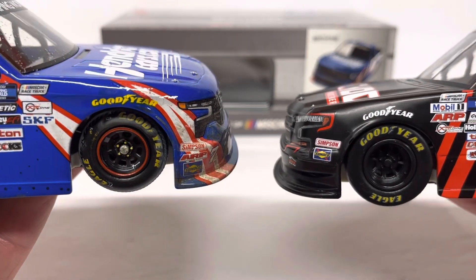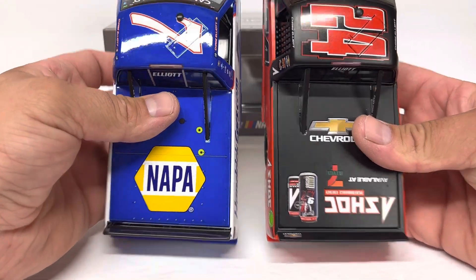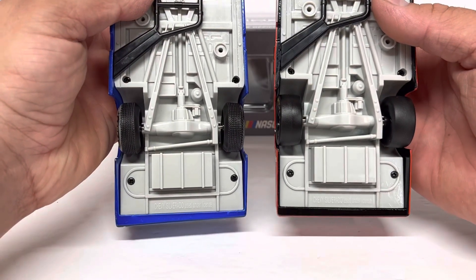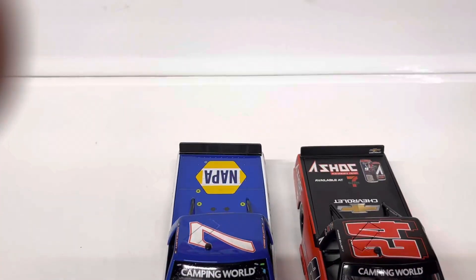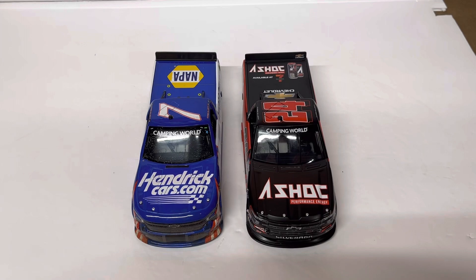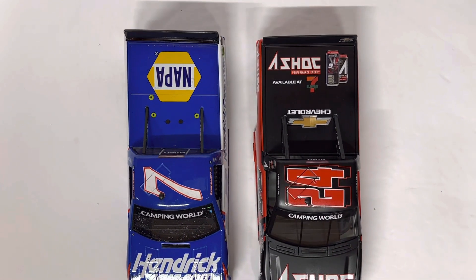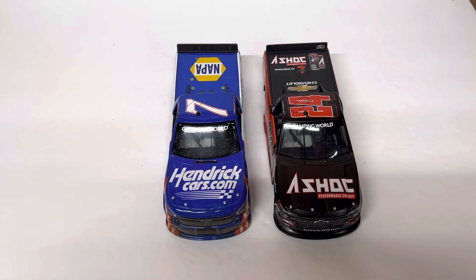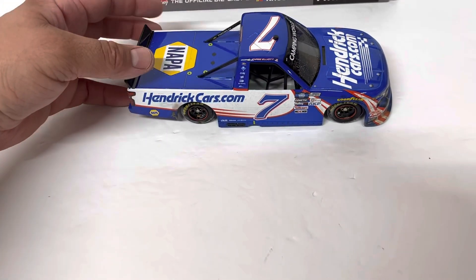The splitter is a lot more pronounced on the new truck. The spoiler tail angle — trying to get a better angle here — you can see the difference at the bottom of the trucks. Moving the box out of the way, you can really see the spoiler angle difference there. It's like the right side of the newer truck is longer than the left side, giving it a goofy angle on the tail. The cab — you can see how it's twisted, kind of like the 2003 to 2006/2007 Cup cars, the 'Twisted Sister' body style.